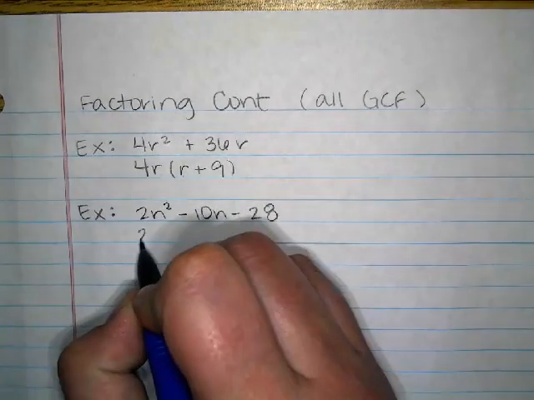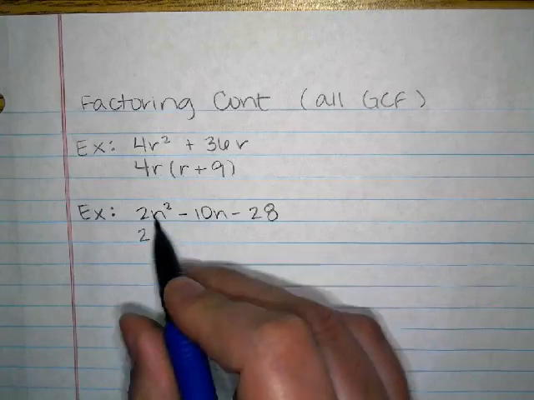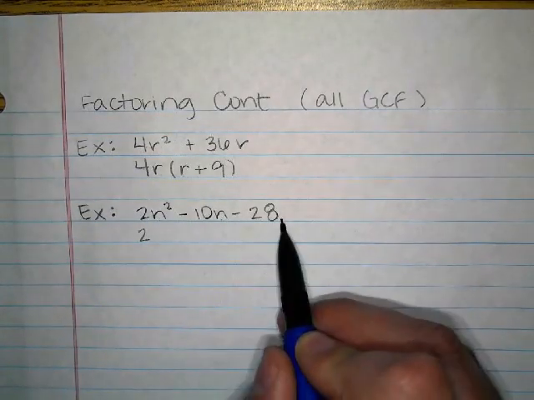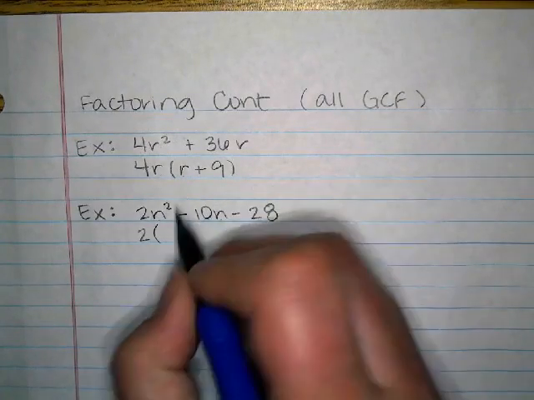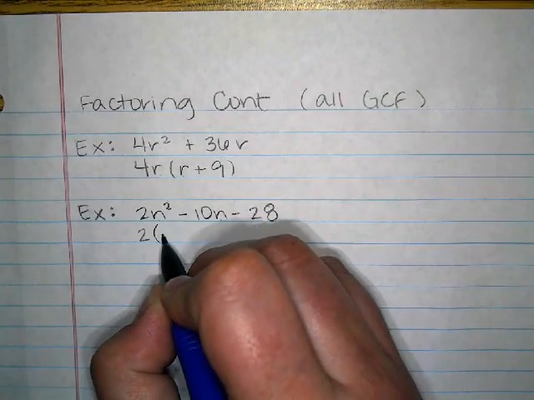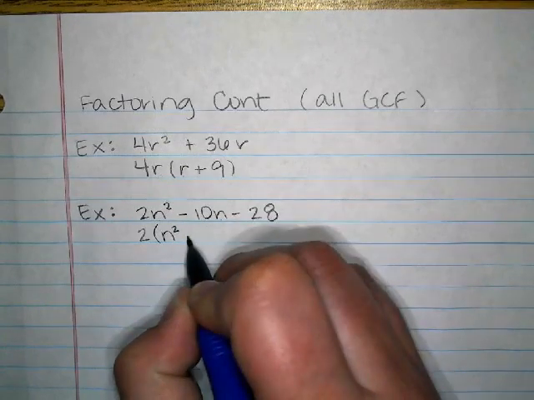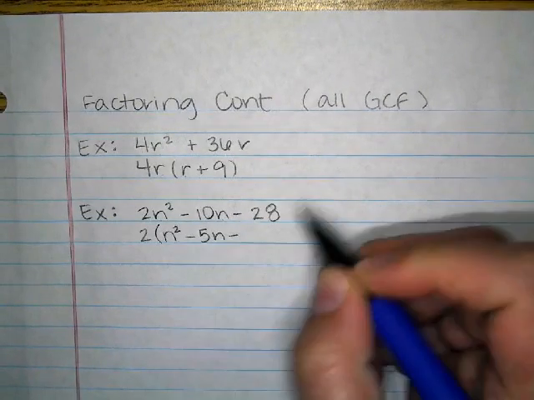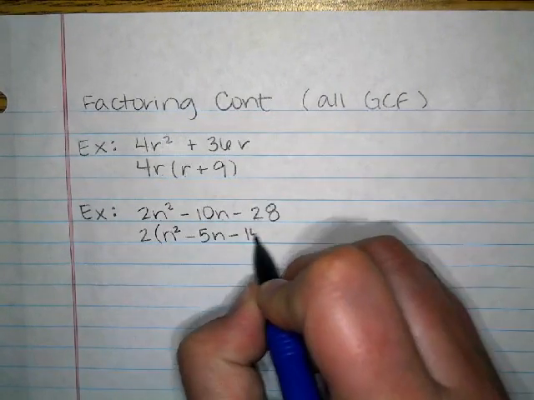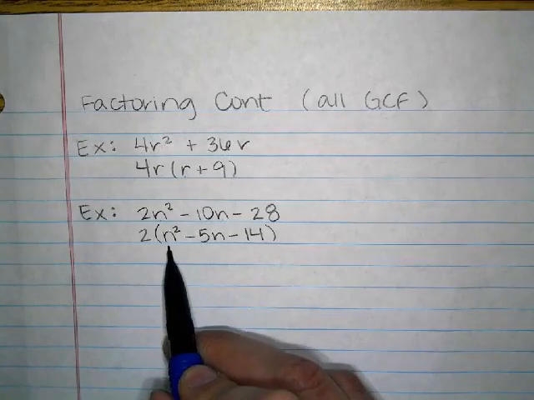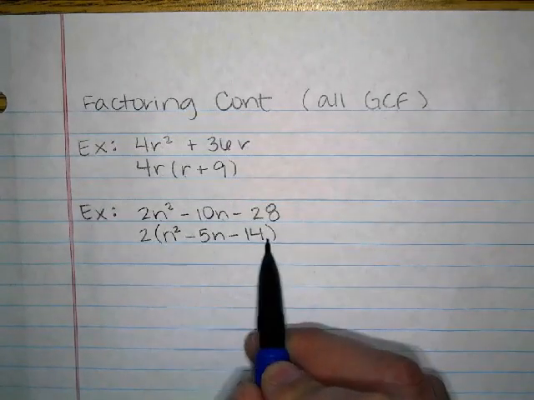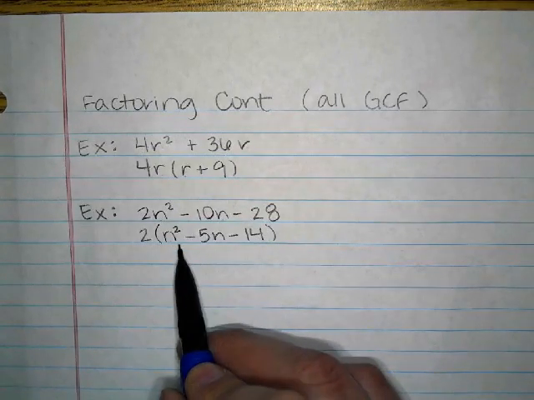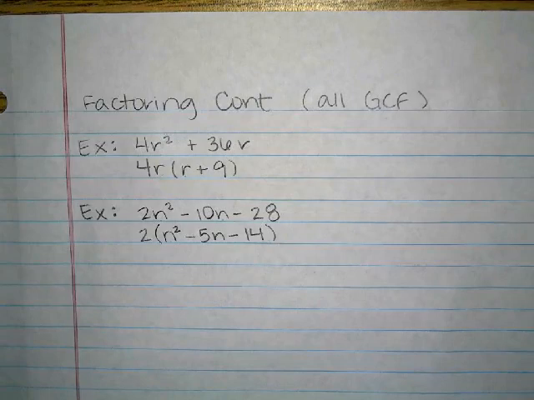So I'm going to take out the GCF of 2, and then looking at the variable, I see an n squared and an n, but over here there's no n, so that means I'll just take out the 2 as the GCF and no variable. So it leaves me with n squared. 10 divided by 2 is 5, leave the n. 28 divided by 2 is 14. And so now if I look at my leftovers, I can see that the n squared is all alone, and so this is one of those more simple trinomial problems. It is not a slide divide problem.